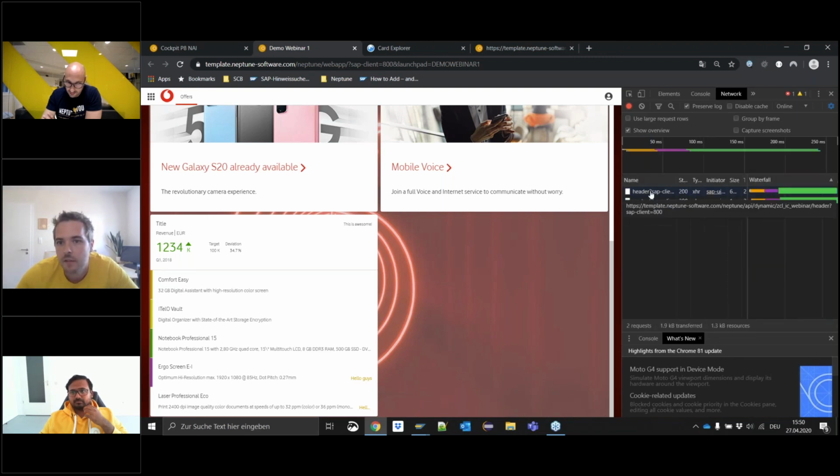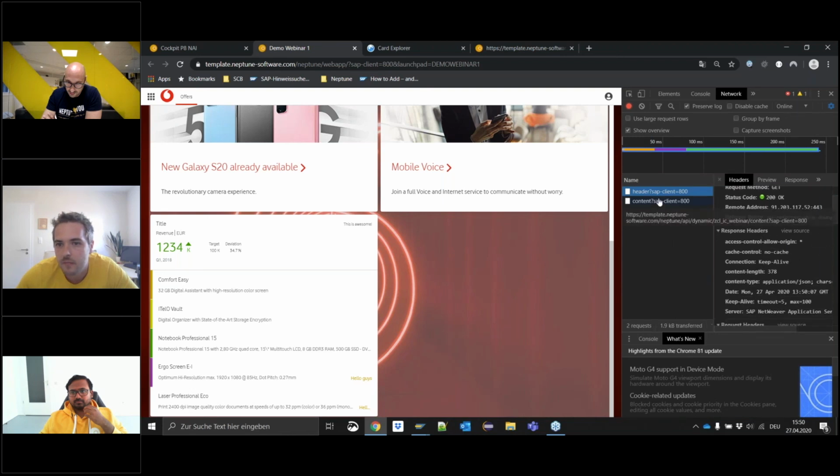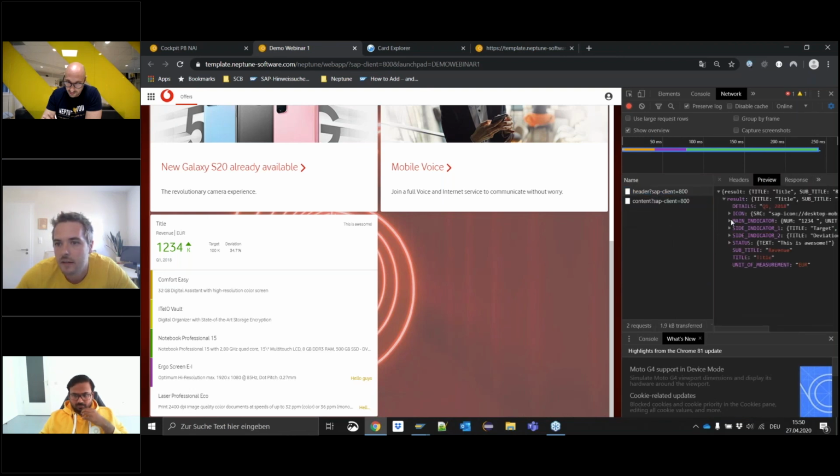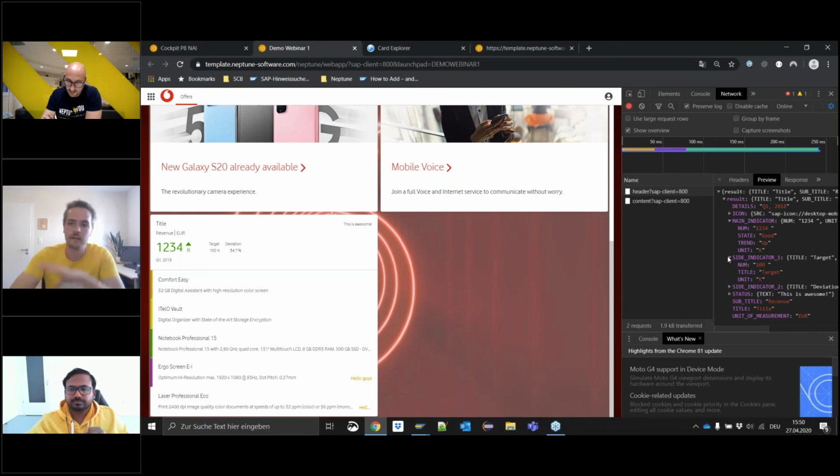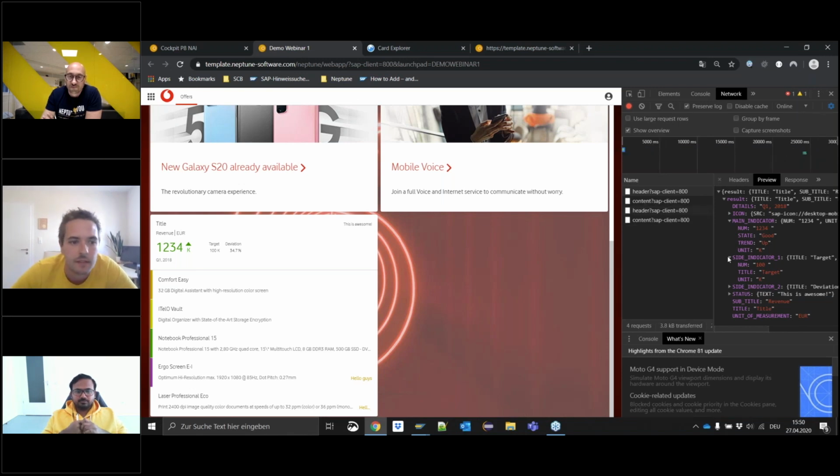There you go, for the header data and the content data, and that's really the data payload. So that's only data. It has nothing to do with the manifest. And if you think about it, reusing your data and decoupling it from a manifest is really an elegant way of reusability of everything.